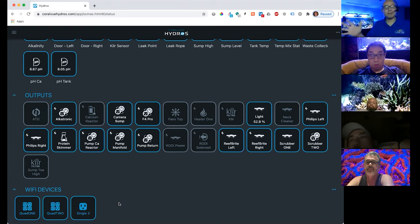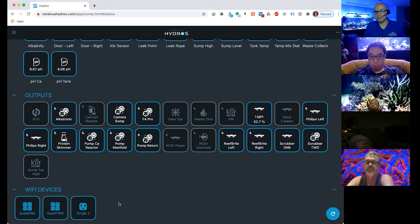Now, right off the top, I'm going to say heaters. Yes, there's a lot of people out there, including myself, that probably do not want to run a heater through a Wi-Fi device. But at the same time, I wouldn't want to run a heater on a wired device without the heater's own controller, because at the end of the day, Wi-Fi or wired, the outlet relay closes, opens, closes, opens so much, it's going to fail. It will fail at some point. If a company tells you it's never going to fail, they're just lying to you. Let's be honest with it.